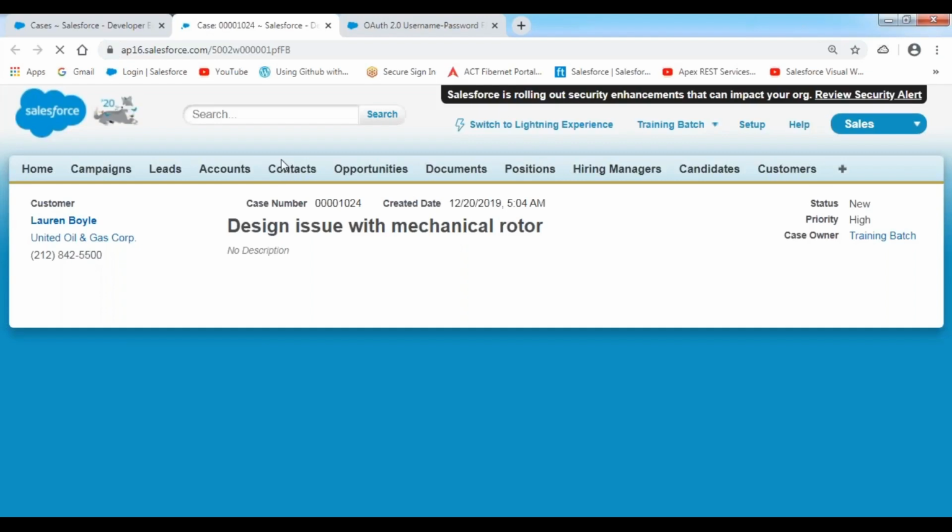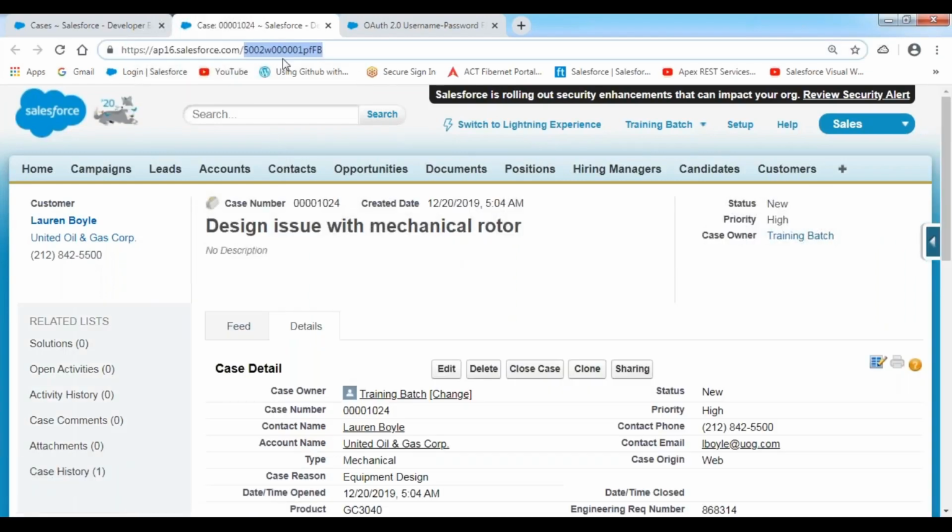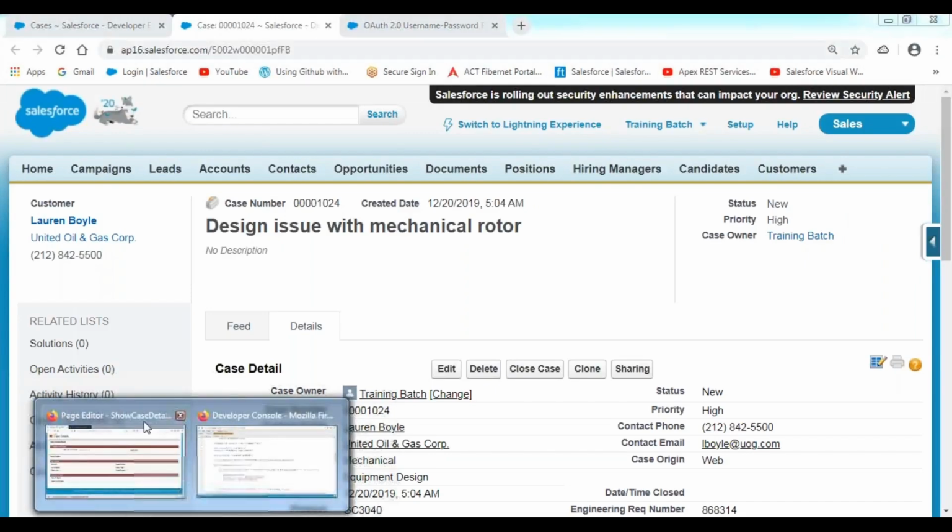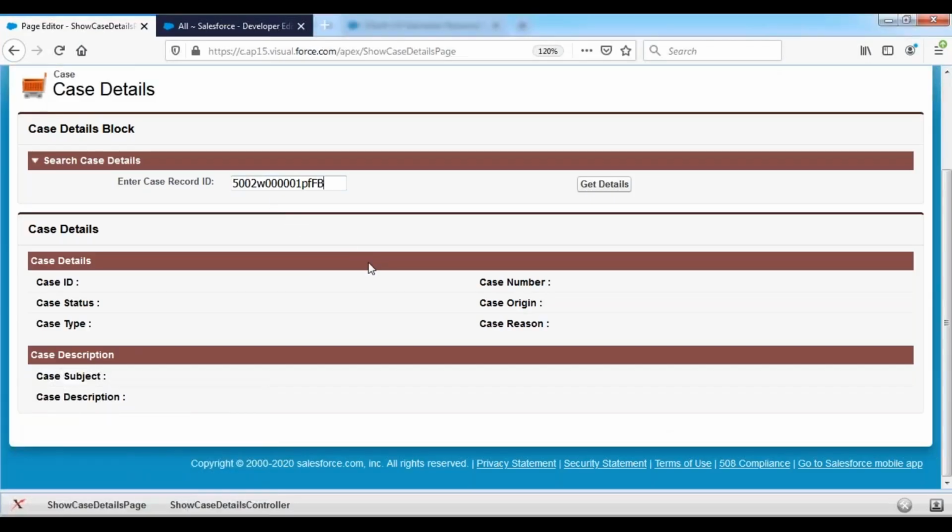It is a case record ID. I'm copying this ID and pasting it inside my user interface. Now click on get details. It is calculating this information. Now the case ID is represented, case number, status value, origin, type, reason, and then case subject.